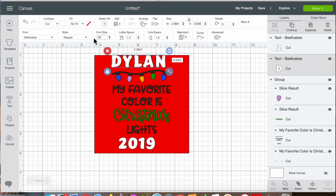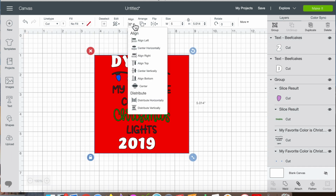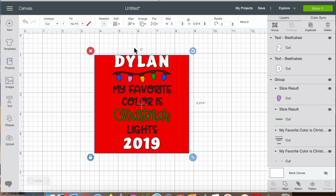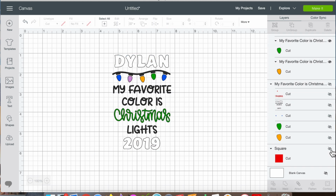Now I'm going to select all, and I want to align it. So I go into align, and I'm going to center everything horizontally. Perfect. I don't want to cut this box, right? So we're going to hide it. And this is the stuff we're going to cut.